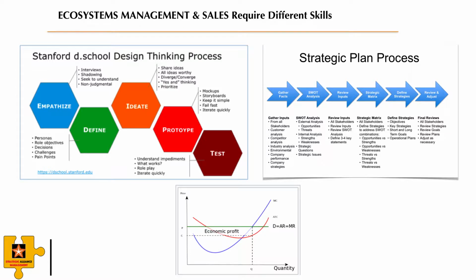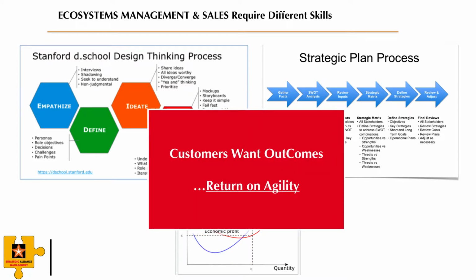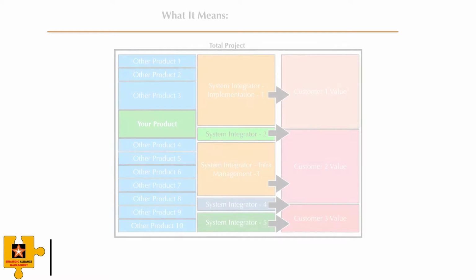Ecosystems management, strategy, and sales require an entirely different kind of skills. For example, design thinking is a must, or even system thinking at a very high level to understand cause, effect, and all that stuff, and then follow an entire strategic planning process. Of course, one piece that one needs to understand is the laws of economics, competition, agility, market economics, all these come into the picture as well. Now, why is that? Because customers want outcomes, and that's because what they are really looking for is to be agile. They want return on agility to be more competitive, to do business with their own customers faster, better, cheaper, etc. So, what does that mean?